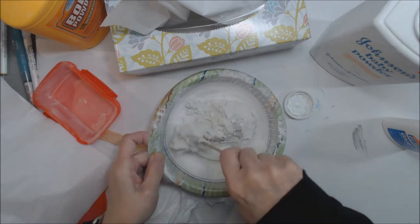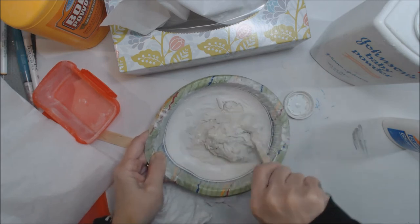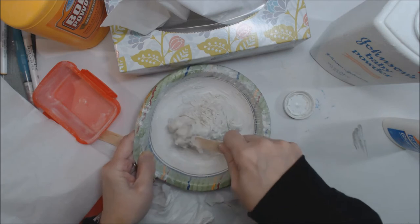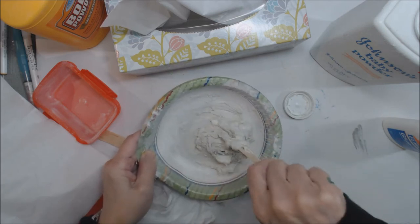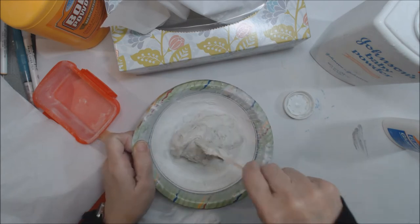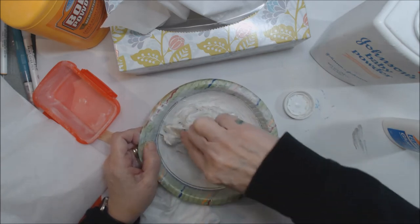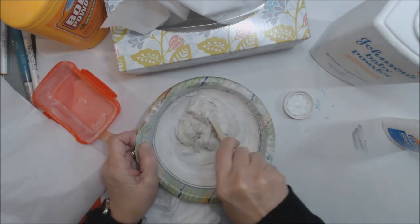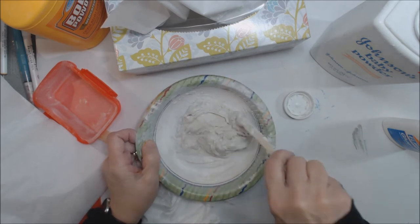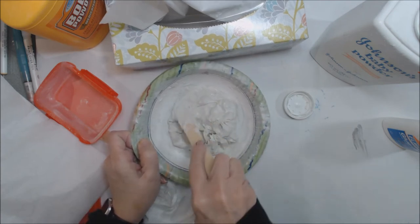Oh yeah, now we're cooking. And I think if you get this stuff thick enough, you could probably even mold it. We were talking about molding products yesterday because I had ordered some stuff. Yeah, look at that. I bet you could mold this.